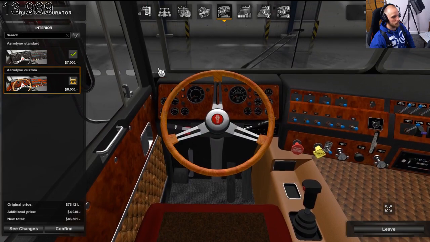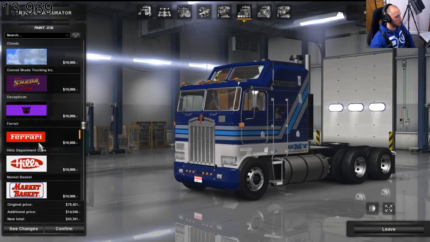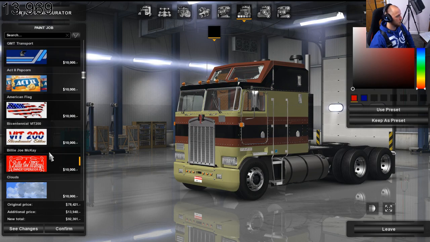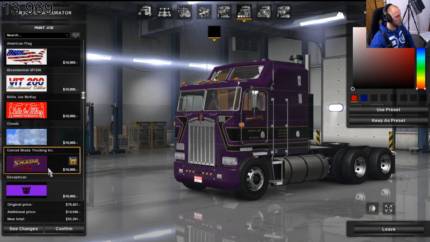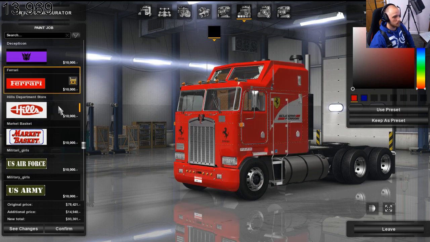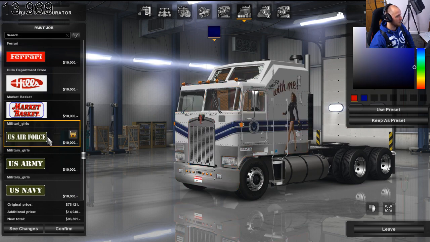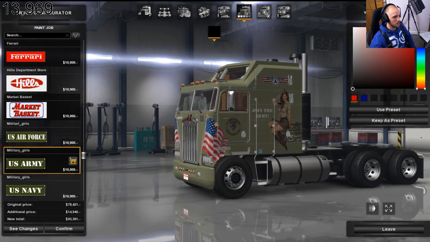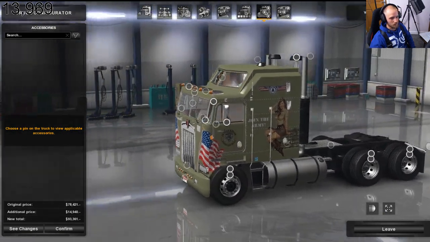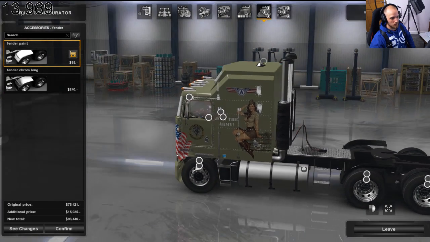Right, we'll go with a wood grain effect. Why not? What we like on the old paint jobs, I think there's a fair few paint jobs in here for this. I will go with the Air Force One. Why not? Right. Let's build the truck. I'll go with the painted rear.